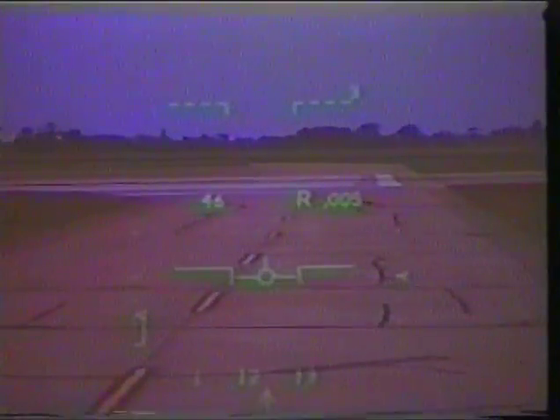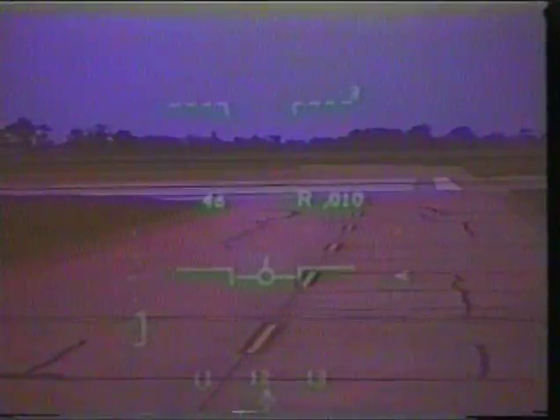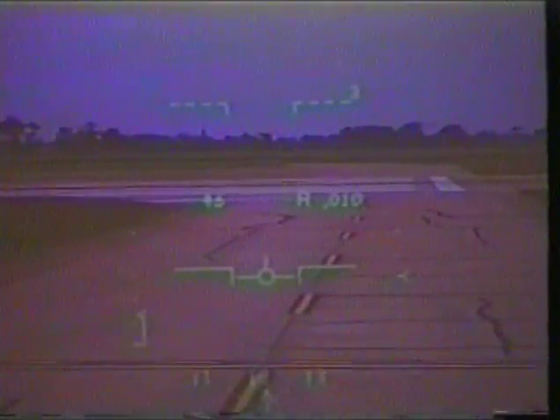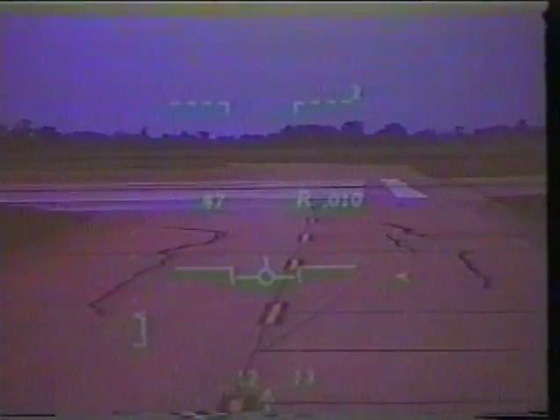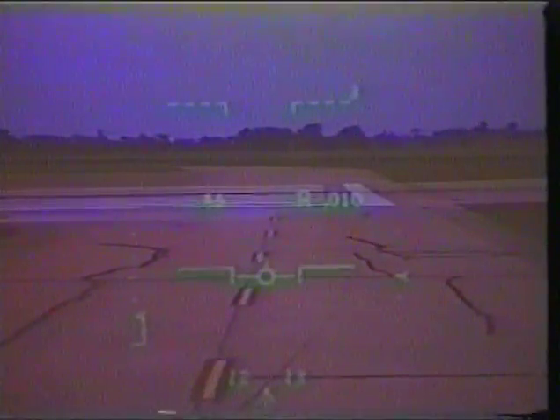Whiskey 227, Alpha and Bravo, clear takeoff, 7-1-2-0, 8 knots. Clear takeoff.